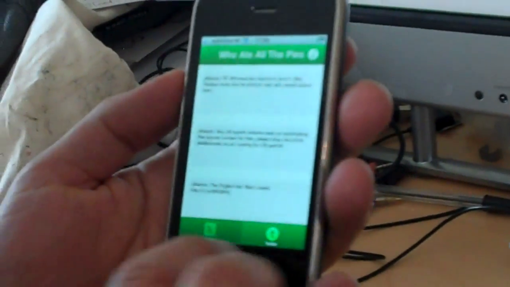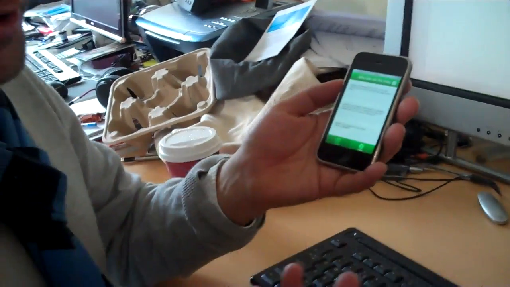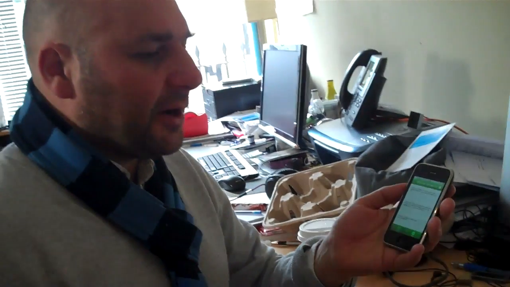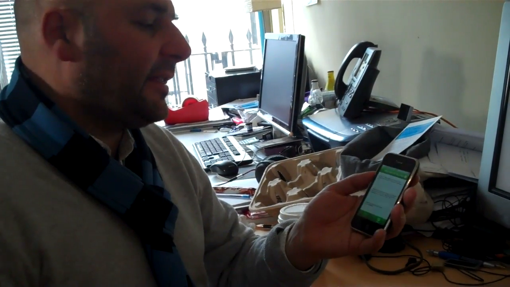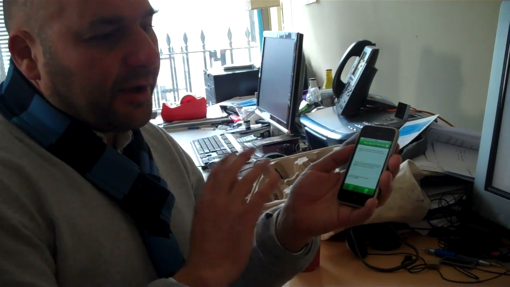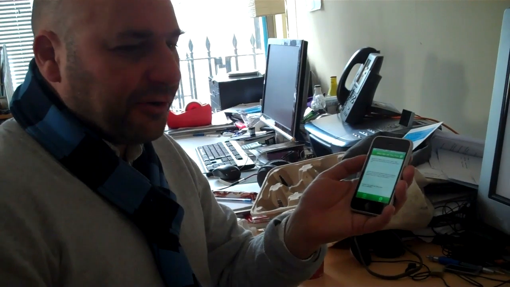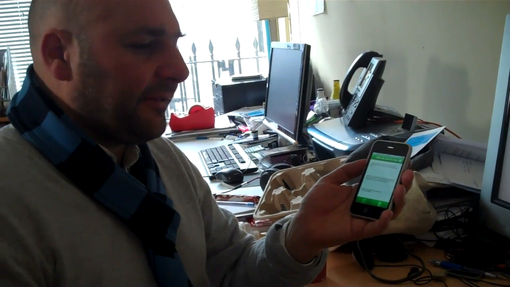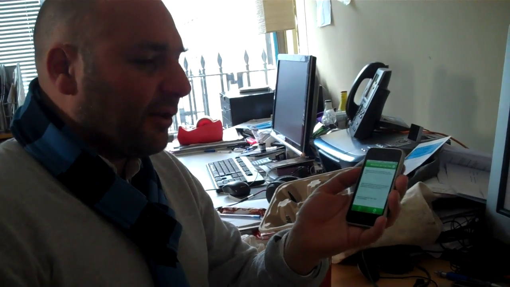But as I said, we could have added YouTube, could have added images. In the future, they're going to let you add other stuff as well, so you can create your own bespoke pages and add your own special content. So it works on everything. The company are adamant that Apple are cool with this because it uses HTML5 technology, so there's not an issue there. I just think it's really lots of fun.